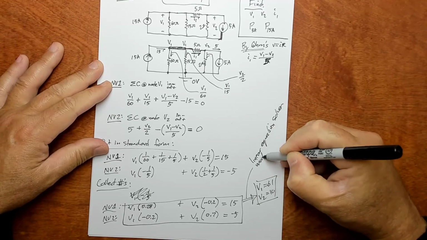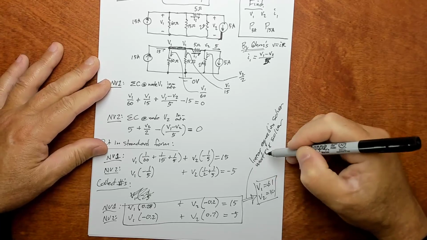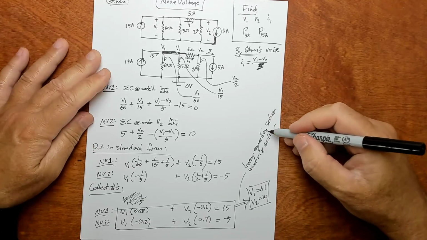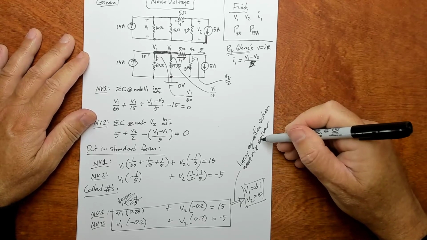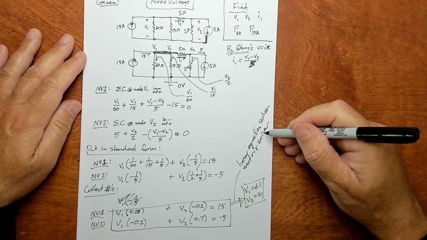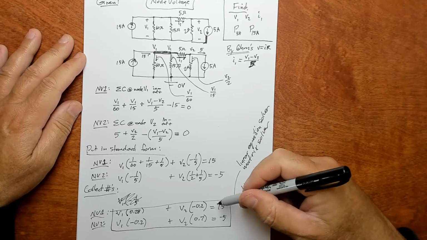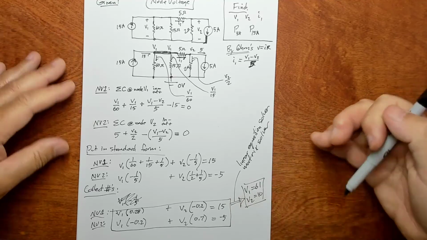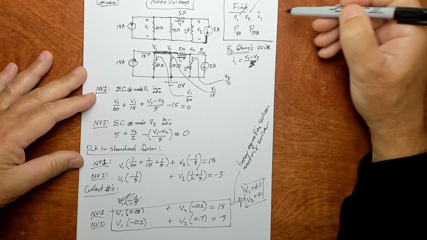Or you could use a matrix solver. I have a link on my website to a tool that's nice and pretty handy. The high-end engineering calculators will do this. If you're going to buy a high-end engineering calculator, find one that does it with complex numbers, by the way, because we're going to need that later. But anyway, that's the answer for V1 and V2. Okay, we need I1.